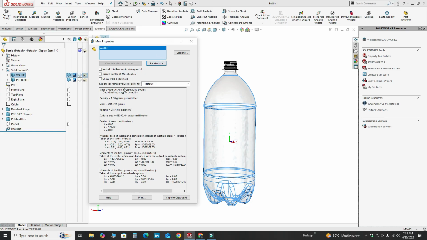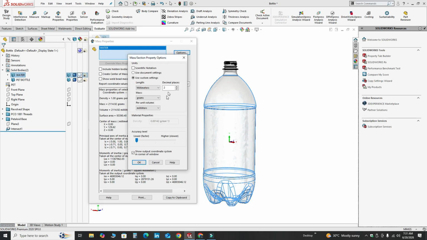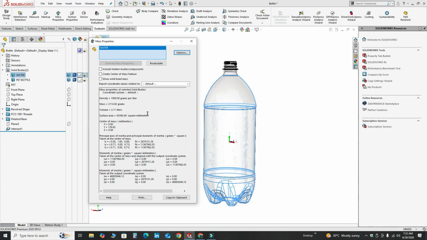Let's say I have to find out volume in liters. So go to here options, and here I can change the per unit volume to liters and click OK. Now you can see the volume it can store is around 2 liters or 2.11 to be exact.